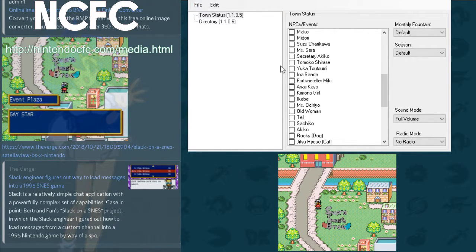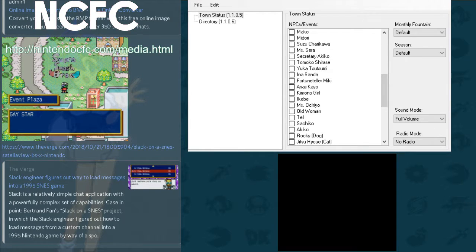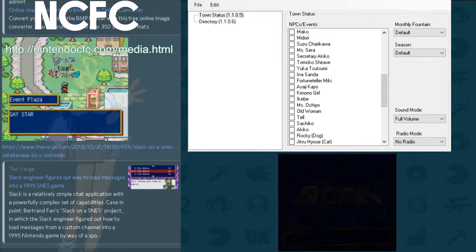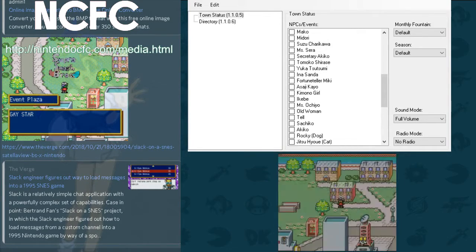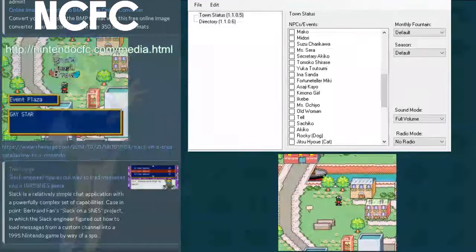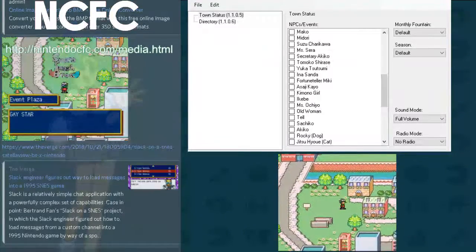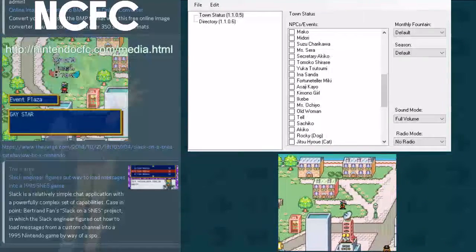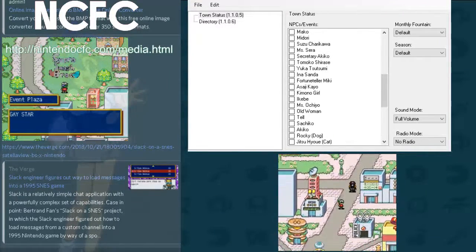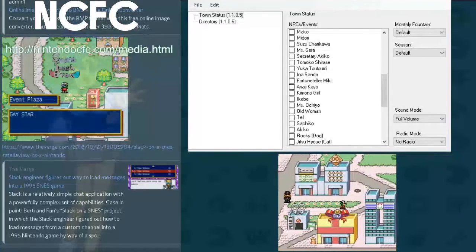Yeah, let's enable those for now. Output. There's the ship. It's very mysterious. He ain't giving me money anymore, the cheapo.